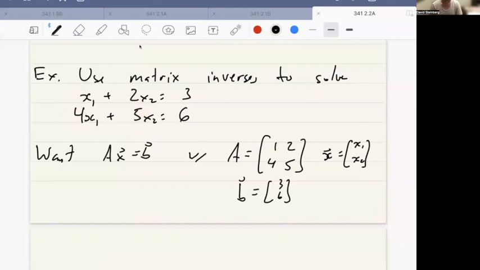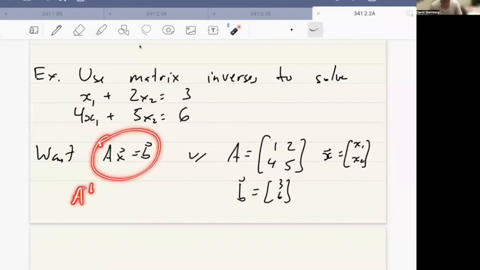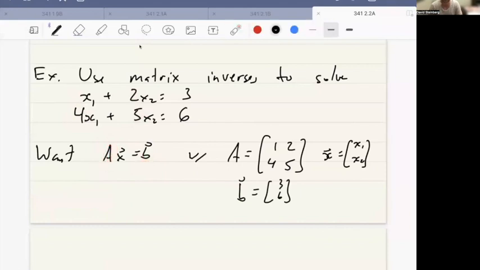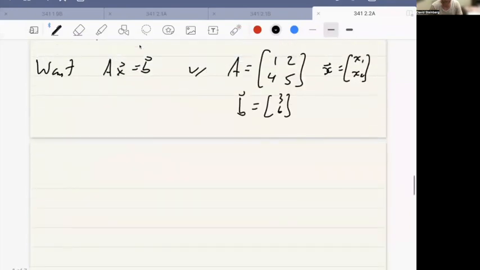Great. So if we want to solve this equation, the previous theorem says you can find solutions for x just by computing the inverse of A and hitting that with B. So let's make sure that A is invertible and then compute the inverse and multiply with B to get it. Okay, so the determinant of A is 1 times 5 minus 2 times 4. That's 5 minus 8 is -3. That's non-zero. So we're happy about that.